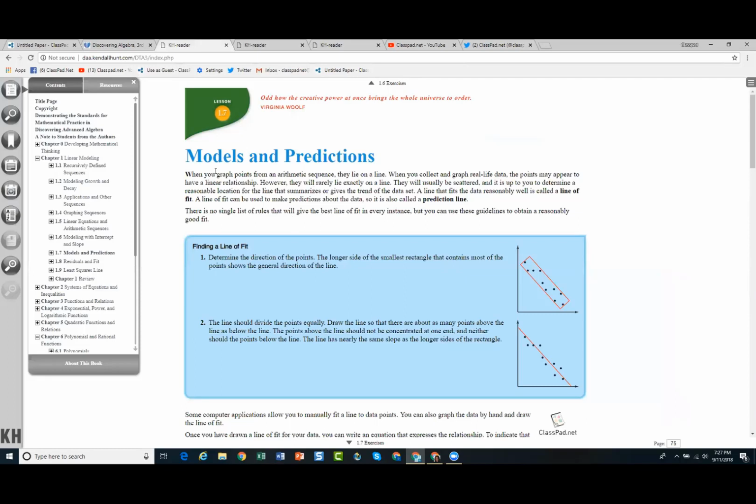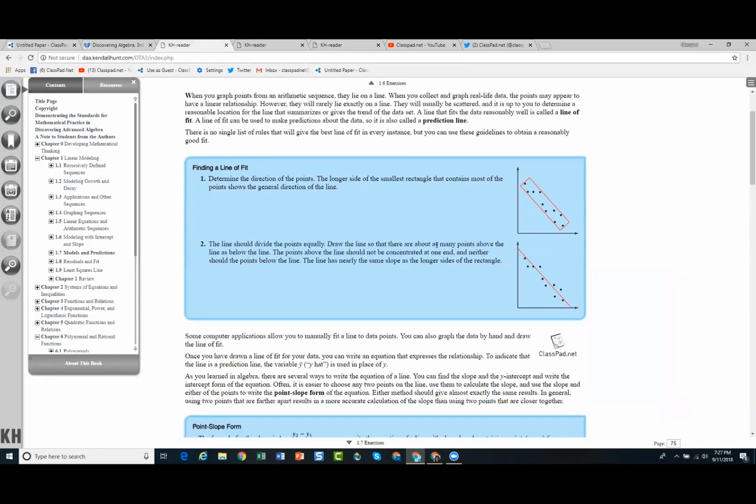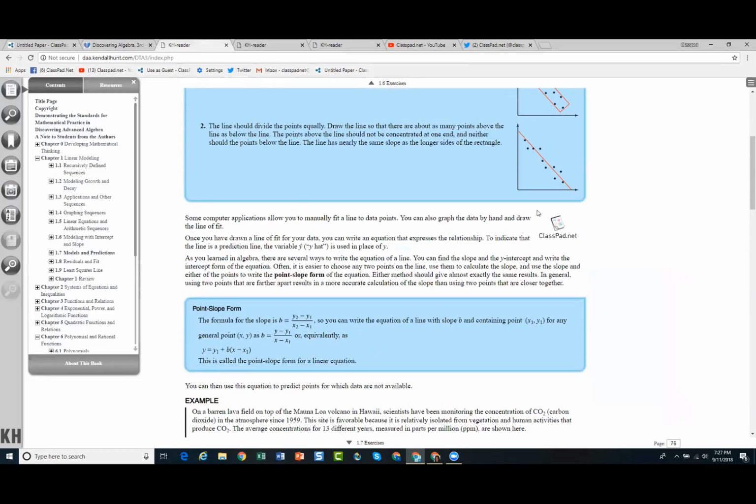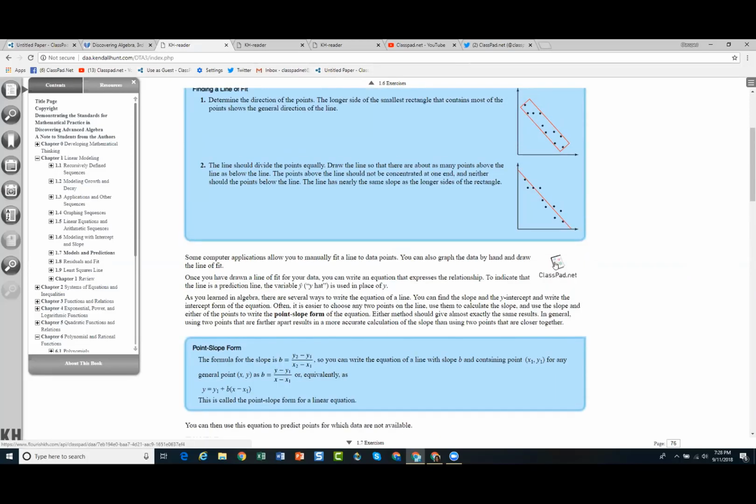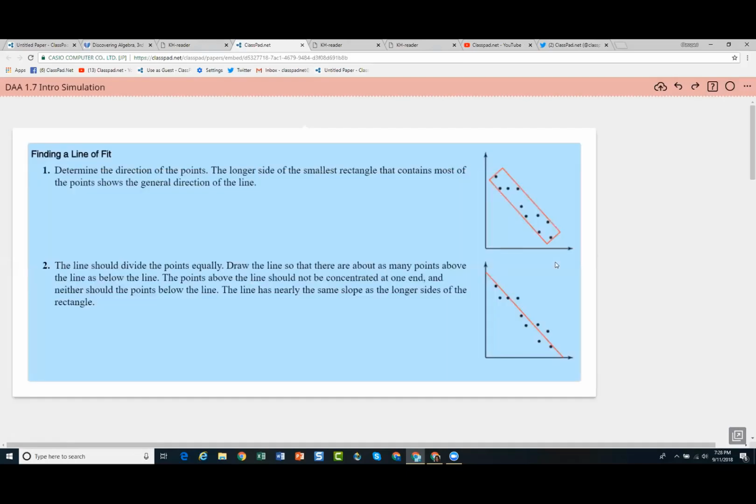If you look at this activity, this is lesson 1.7, and it starts off with some examples. As you see, there's this icon right here. Whenever you see this icon in the book, it means there is some type of ClassPad.net activity that you can click on. Because this is not in the investigation, it means it's an example or simulation. It brings up that page that's embedded in the book. This is the master copy in the book. But now, because you're in your own book or the students are in their book, they can interact with this.